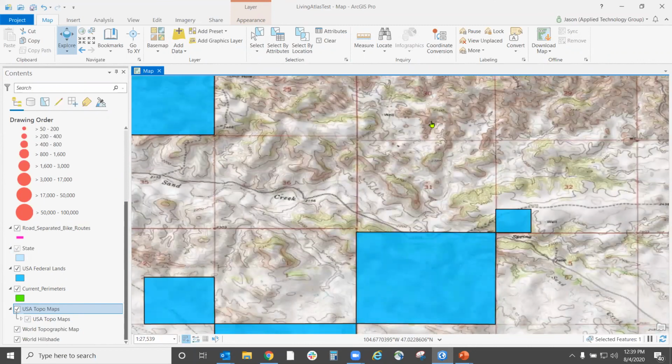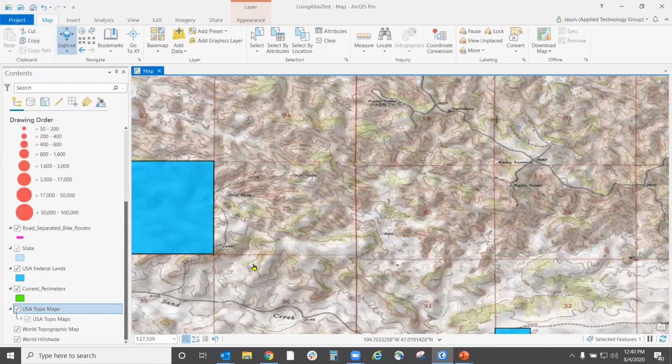So you can see how that updated as I zoomed in. It's not going to give me contours if I were to export them, unless, depends on where I'm exporting to, I'm going to use that digital elevation model. But again, all free data. I didn't have to do anything external to Esri. I was either on the Esri website itself, or I was right here within ArcGIS Pro. So hopefully that answered some of your questions, or certainly piqued your curiosity on what is available inside of the Living Atlas.